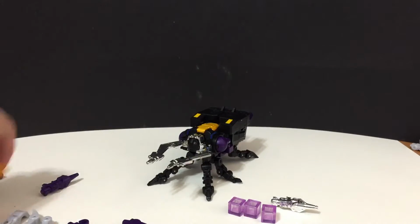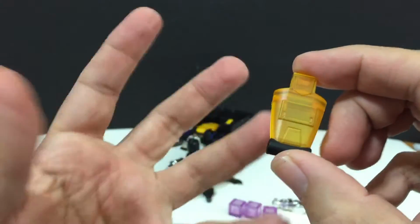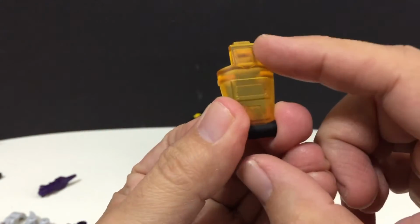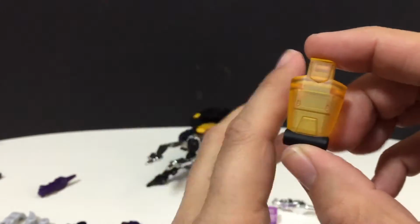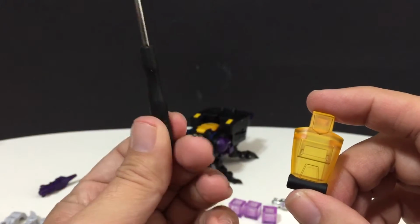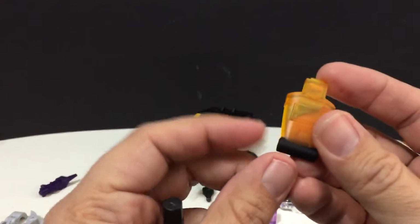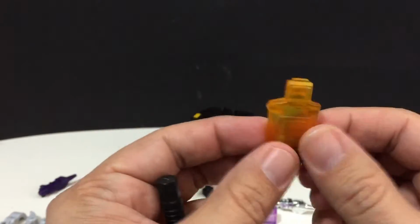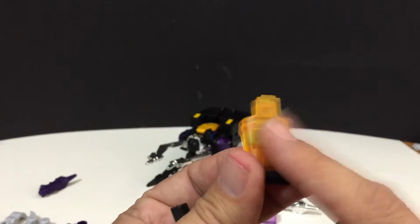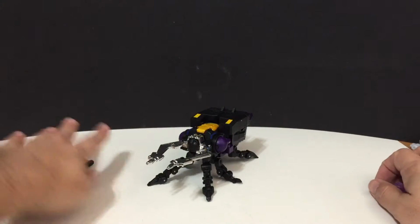He also comes with an alternate clear chest plate. This is definitely an homage to the G1 toy, because all of them had the opening where you pop it open and it was a blank space, but they had this clear plastic, so you can kind of see transparency, I guess. And it comes with a screwdriver, which is really nice, because each Fan Toys figure that I've received so far, the Mercenary and Grenadier, both came with screwdrivers, so you can swap out this piece. On the figure itself, I'll show you, there's a couple of little screws. You just unscrew them, put this in, put it back in. That's it. Done. Really fast. I'm not going to be swapping mine out. I really like the solid gold chest plate that's on here already. So those are the accessories that come with them.